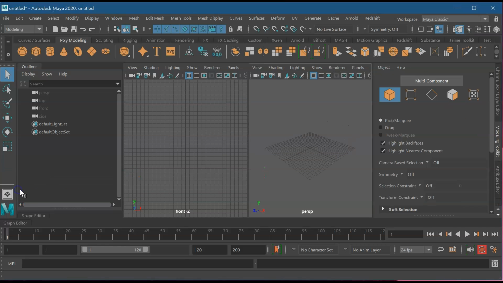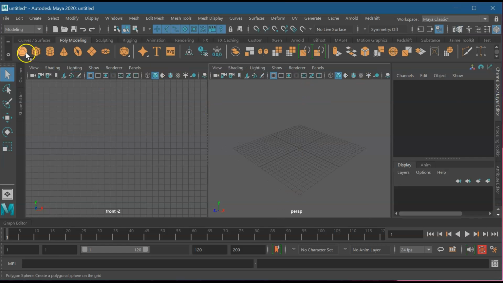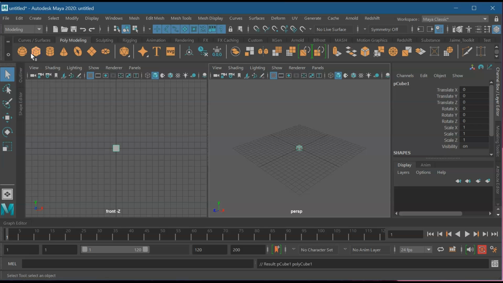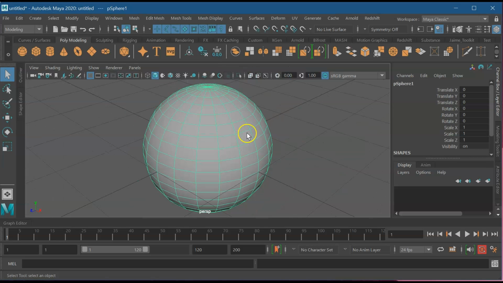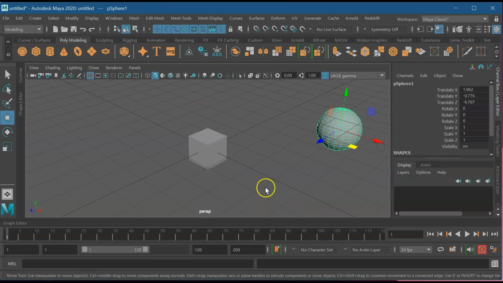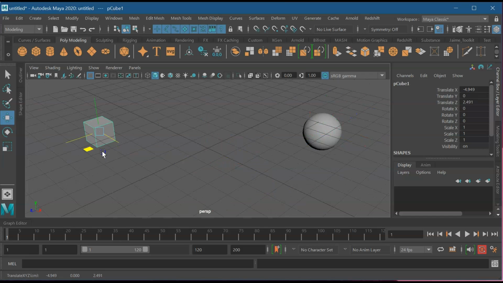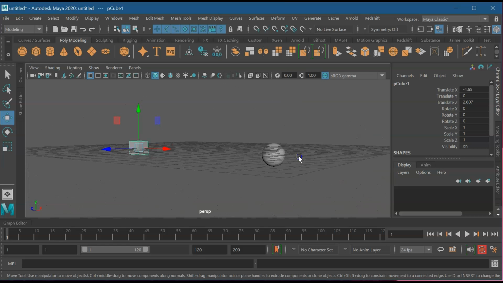I'm just going to turn some stuff off, just make some room. Okay. So if I start with, let's say, a box and a cube or a sphere, right? I'm going to make this full screen, right? I'm going to move the sphere just randomly. I'm going to move this guy randomly, right? So the sphere is like underneath the grid, right? I'm going to put this guy up here, right?